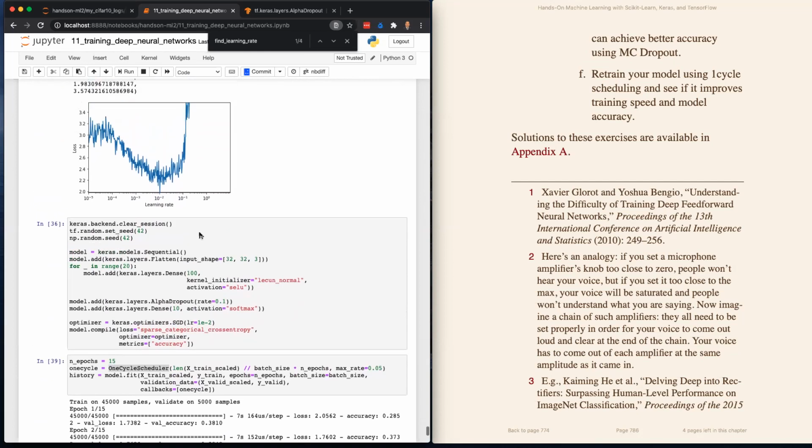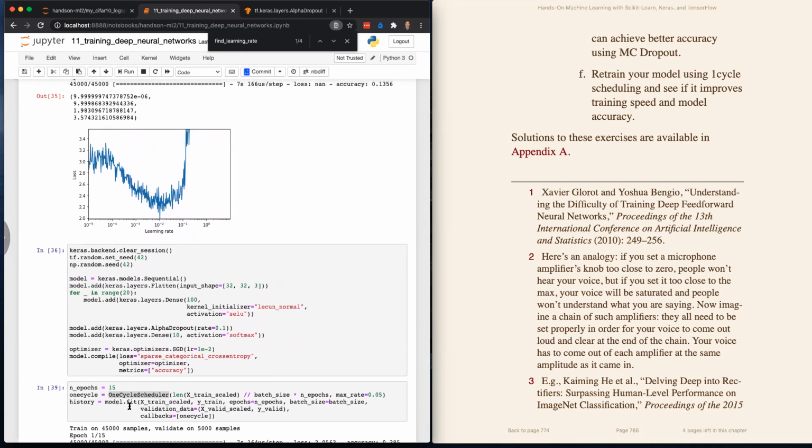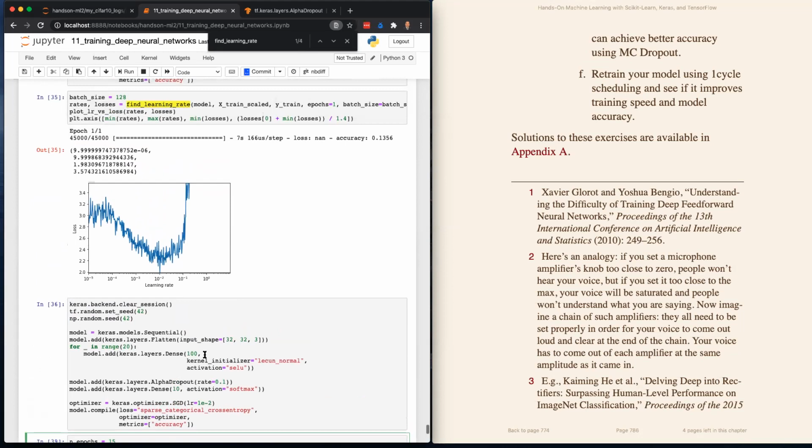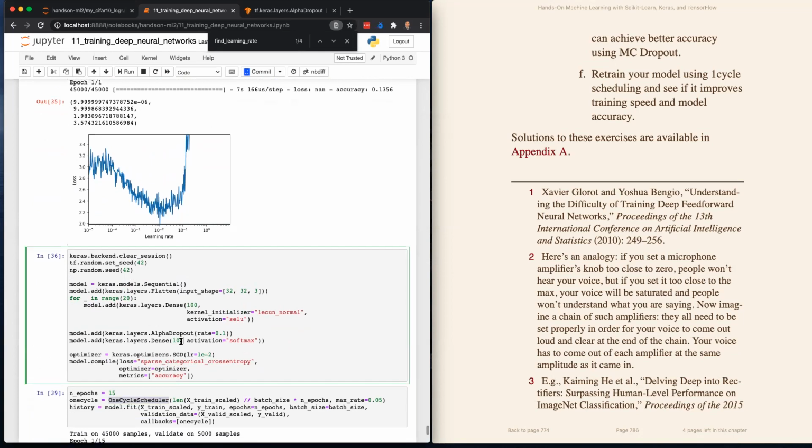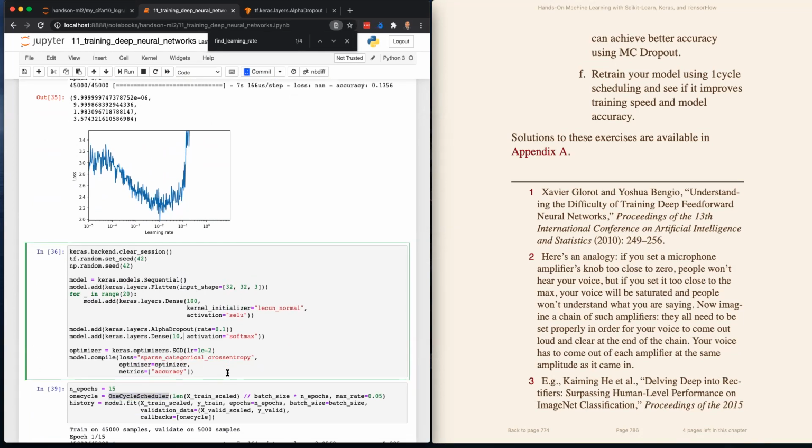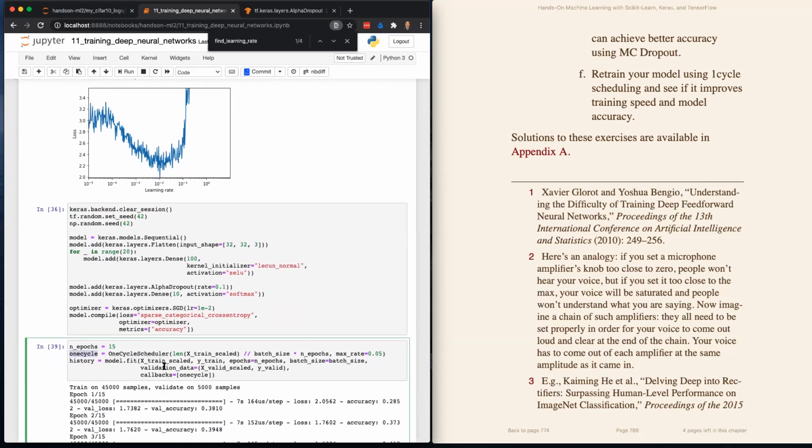So that's the one cycle learning rate. And then what he's doing from here is, so this function is returning, oh, sorry, I misspoke. Find learning rate is this graph. So we define the model again. It's the same model. And now one cycle. One cycle would be the learning rate schedule, would it? So what is one cycle doing? Length of scale, besides this. Where we are using one cycle, by the way. That's another callback.